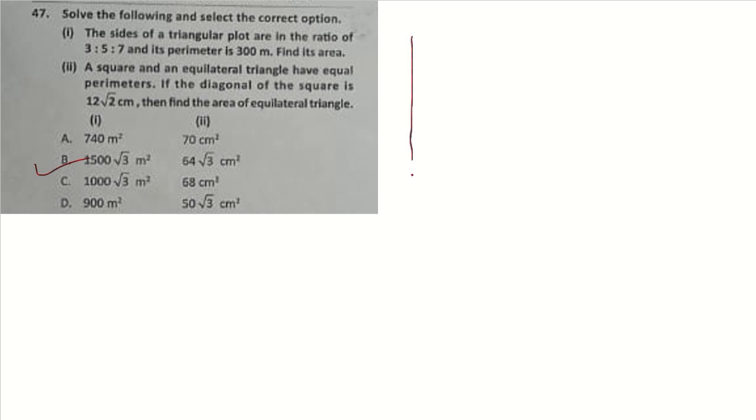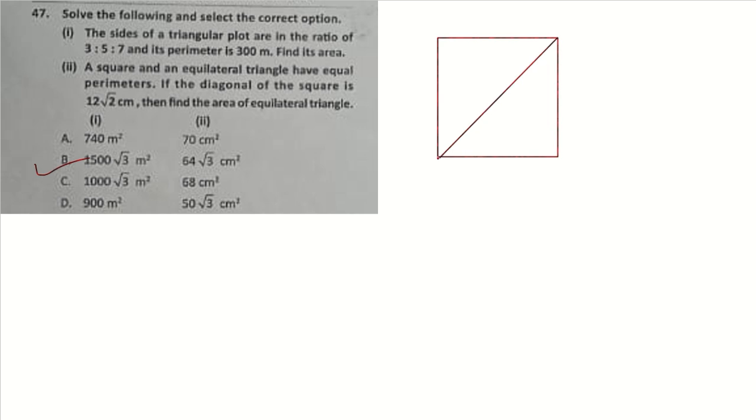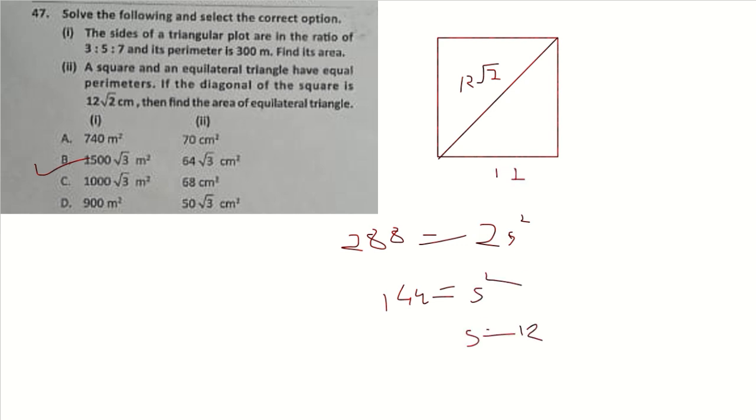So we have a square. I'll just draw the full square. It should be able to autocorrect it to become a square. The diagonal of the square is 12 root 2. By Pythagoras theorem, 12 root 2 whole square, or 144 into 2, that is 288, is equal to s square plus s square. So 2 into side square, and we divide by 2 there. 144 is equal to s square. S is equal to 12. So the side of the square is 12 centimeters.